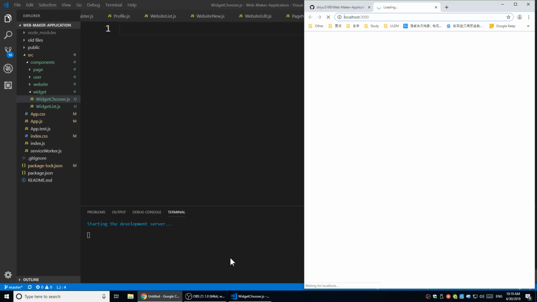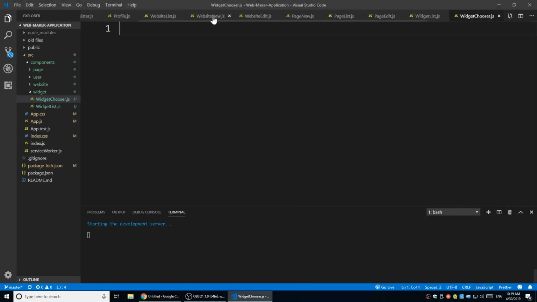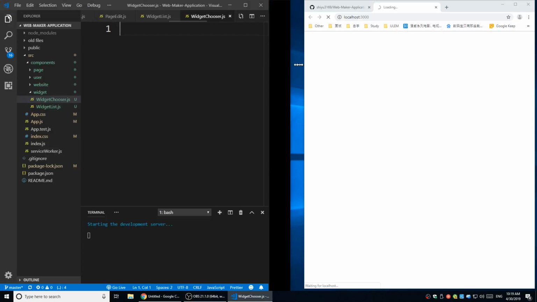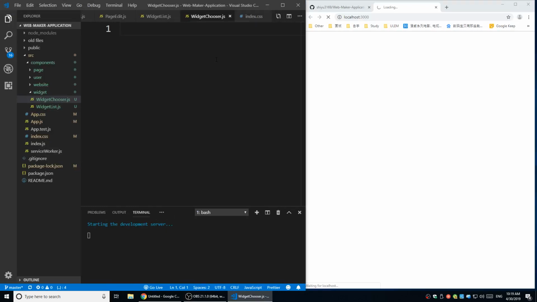So you can always run it to see if any packages are missing, for example, after you did a git pull or a git clone, and you want to do an npm install to install all the missing packages. All right, and once you're done with the npm install, your application should be able to run, and it just takes some time. Computer is slow.